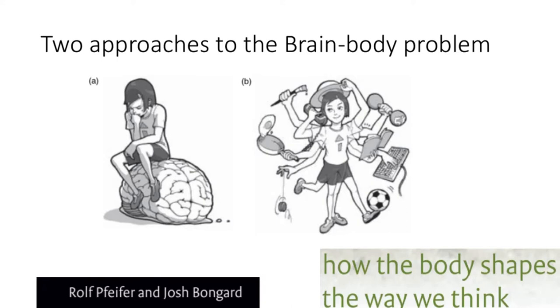Today our focus will be on the neuron. When we discussed earlier, we also told you that there are two approaches to the brain-body problem. In one approach, we say that the brain is the fundamental of all the processing and cognitive behavior, hence the focus has to be on the brain. On the other hand, we have also talked about another group of thought where it is the periphery and the dynamic system that constitutes the body that actually influences the brain. One thing that is common between both of them is that in both cases, the answer is in terms of the neurons and their formation of networks.